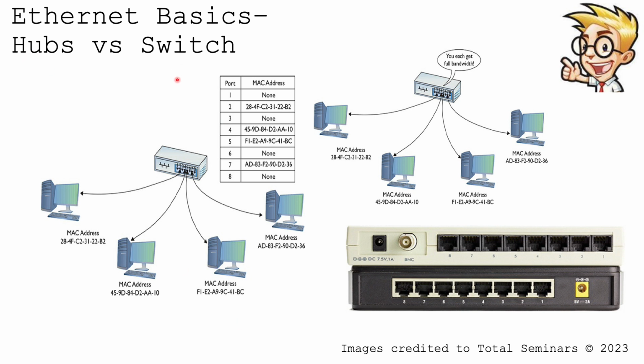Okay, and finally, we can say that we are graduating from a hub to a switch. So in 1990, the switch was invented. Hubs are not so intelligent pieces of hardware. All they do is repeat a signal, and they can have other problems like collision and different latency. It's just repeating signals. However, when we made a switch, we did things a bit more intelligent. We analyzed the MAC addresses and we made a table and we assigned it to each one. So then that way the switch knows exactly who is getting what data and it doesn't have to repeat it.